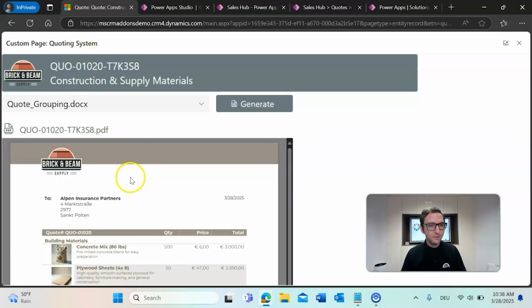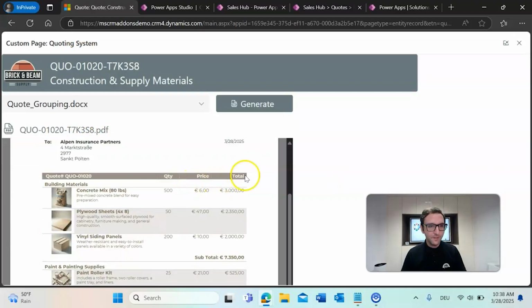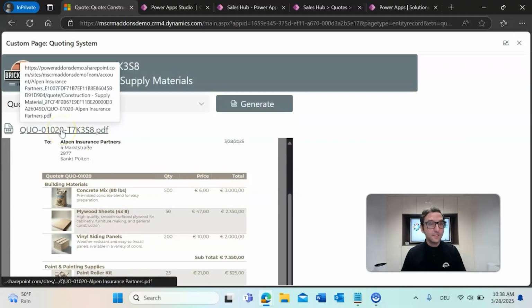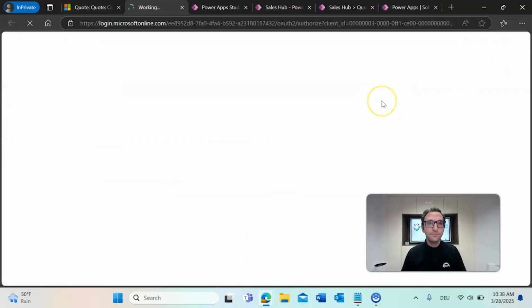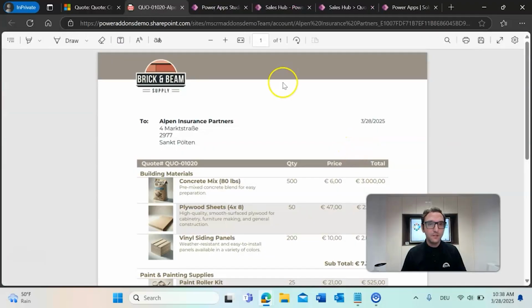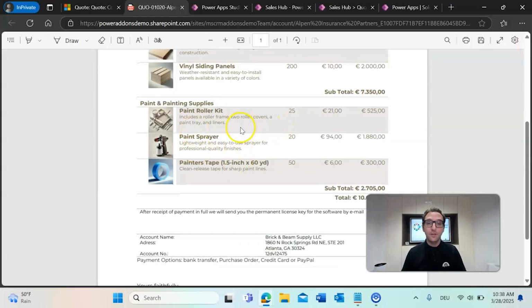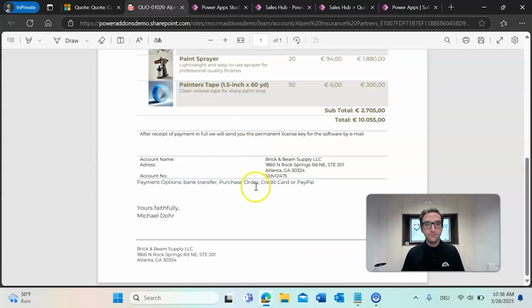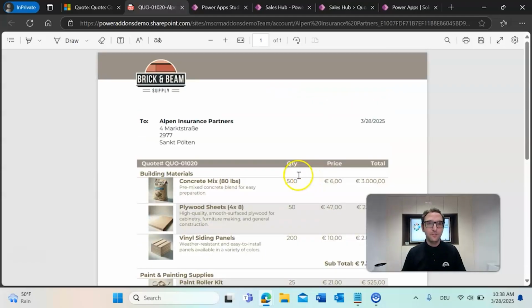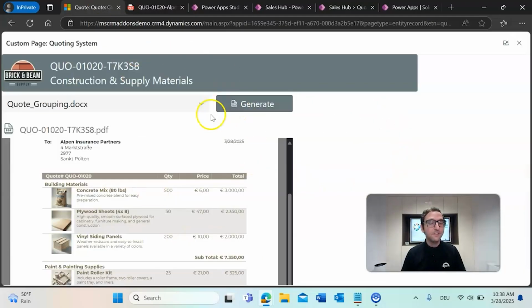Give it another moment to load, and there we go. You'll see that there it is, the quote. And of course, if you click on the link, the document will show up here, and then you can go ahead and download the document yourself. Your finished generated document, all thanks to the custom page.